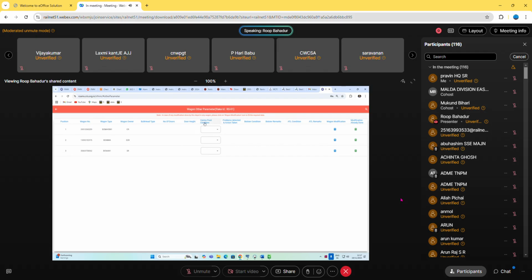Now there is a center pivot condition, then you have to enter data for center pivot condition. Problem check and detached here, bolster remark, ATL condition, ATL remark. These will always depend on the wagon type option. So the option will be opened here accordingly.